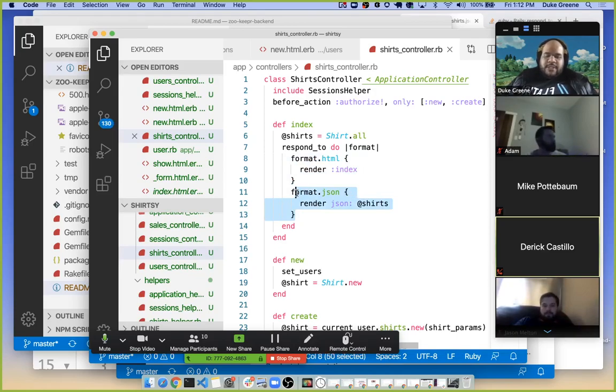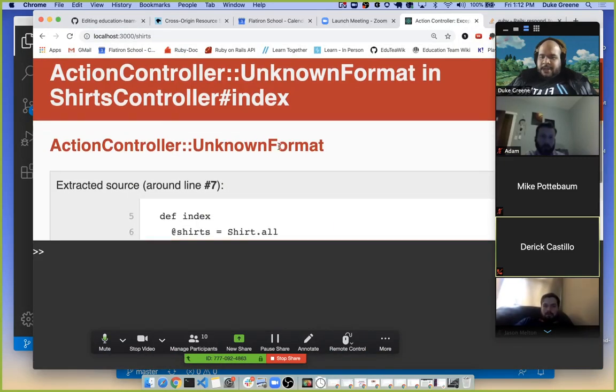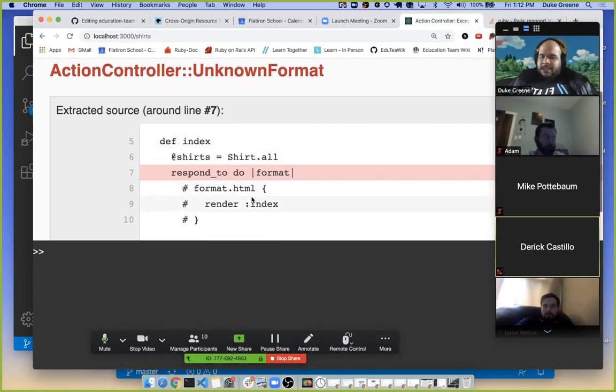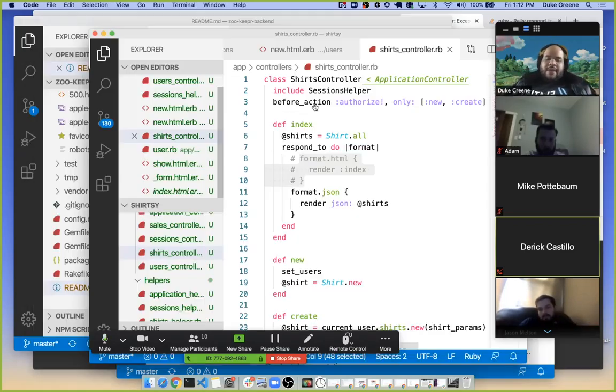So we don't necessarily need to have the ability to render HTML in order to render JSON, right? You can also decide to just render JSON from a server and have that be the only thing that server does. If we just go to shirts without an HTML option, this is a problem now because it says unknown format, because when my browser makes this request right now, it's trying to make an HTML request. If I was making this via JavaScript fetch, it would be making a JSON request instead by default. So my browser won't work with this until I have something fired off, but maybe that would be a JSON request going from a JavaScript thing. We'll cover that at the end. Right now, I'm going to let this ride.